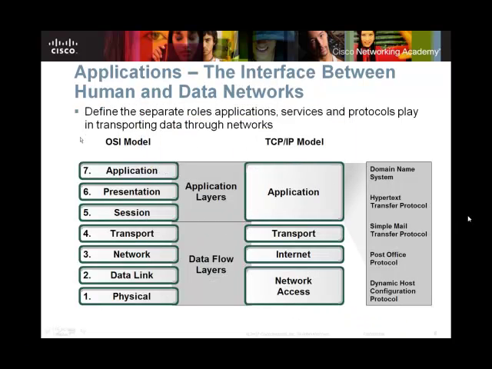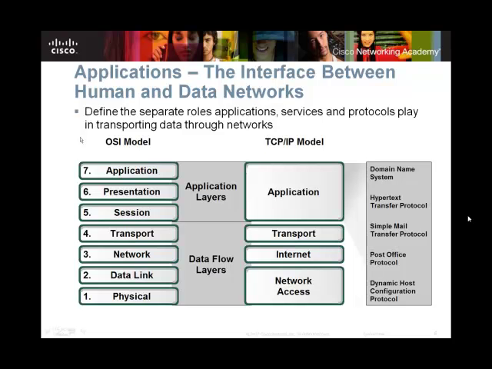This slide here kind of shows the relationship between the OSI model and the TCP/IP. You can see that in the TCP/IP model, the application layer accounts for the top 3 layers in the OSI. So at the OSI, we have application, presentation, and session. If you watch that email video on how that email gets processed down the line, the application layer in the TCP/IP would take care of all 3 of those things.